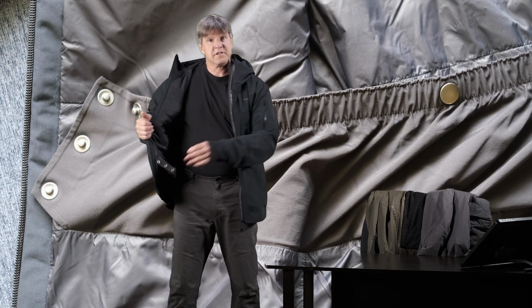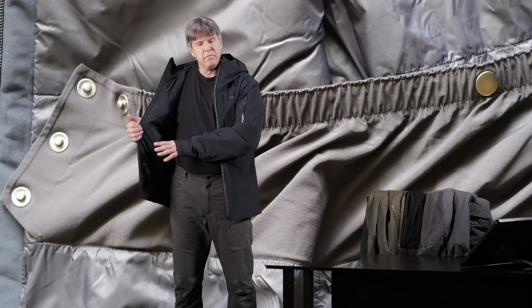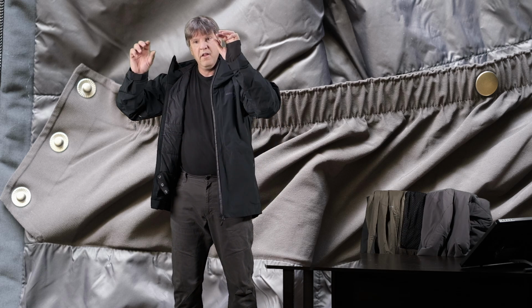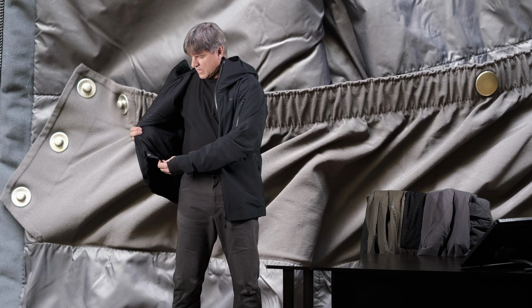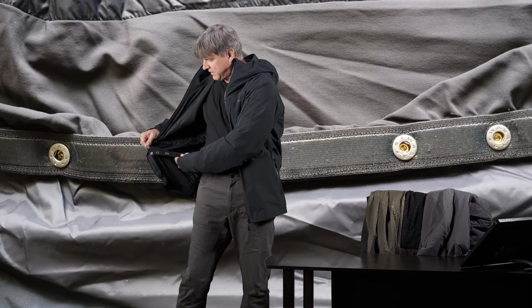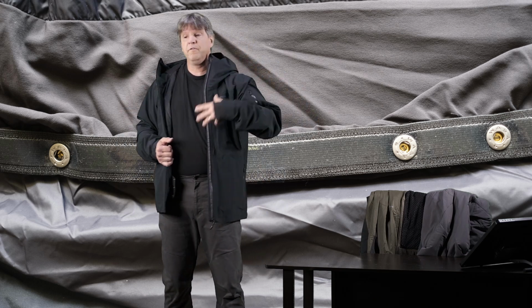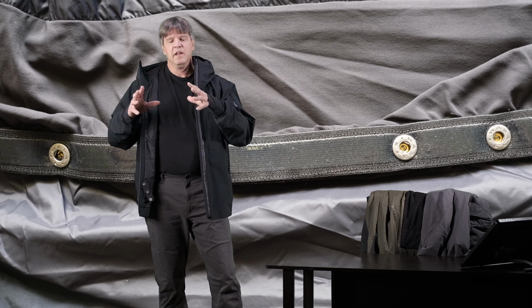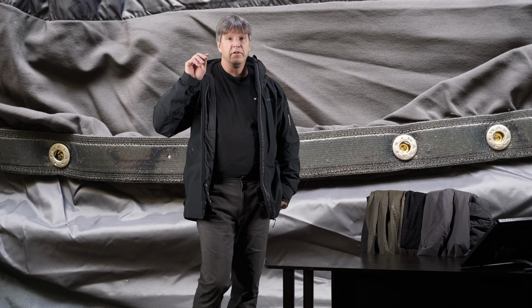Now, the powder skirt on this is really pretty cool. All right, it's a little bit different than any that I've seen before. This is not a removable powder skirt. However, it has extra buttons on it here that you can roll it up and button it up. So while you're not removing it, you're kind of pulling it up out of the way. All right, so that's a cool little touch. It has a lot of buttons throughout this whole entire cord. And the buttons are made to fit their waterproof pants, the bibs or pants. There's a couple different ones that it actually says on the website that it's compatible with. So this will button right up to the Norrona pants.